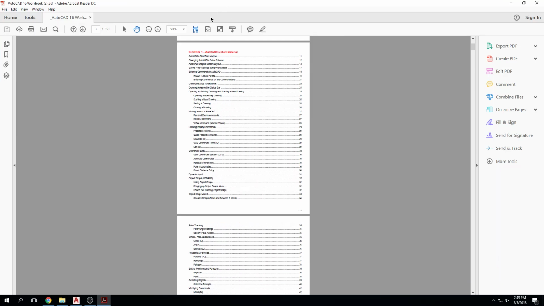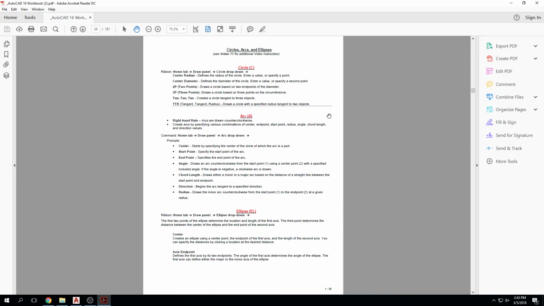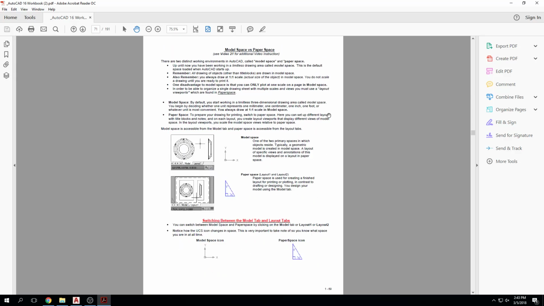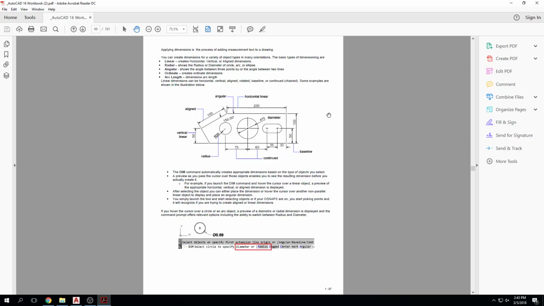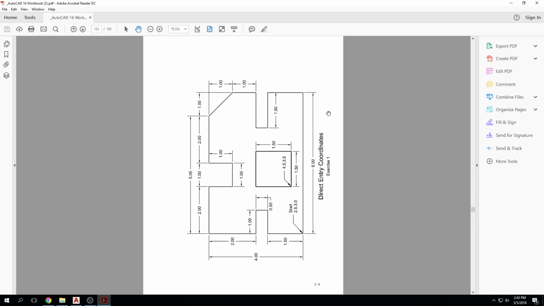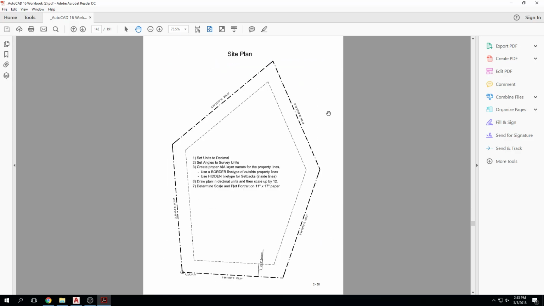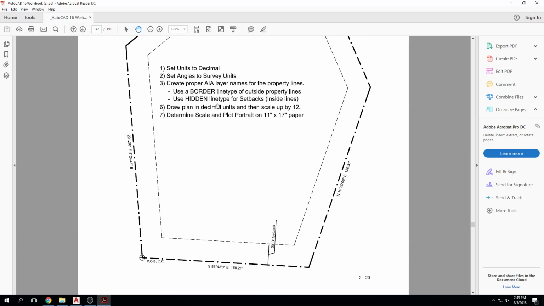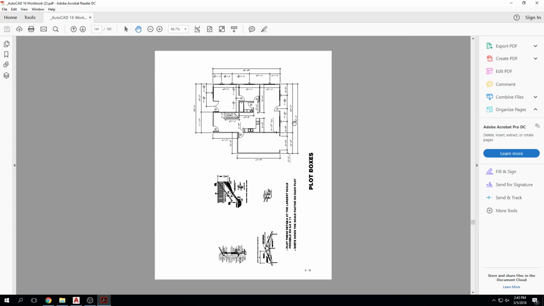Okay, so when you were working on your site plan assignments, here we are. I want you to remember this is what the dimensions on your site plan look like, right? So when you're working professionally, whether you're an engineer or an architect, doing any work with any type of site plan, you're going to get some type of dimension that looks like this, right? Which is very much different than what an architectural dimension looks like, right?